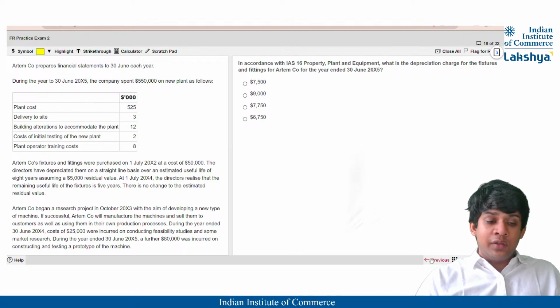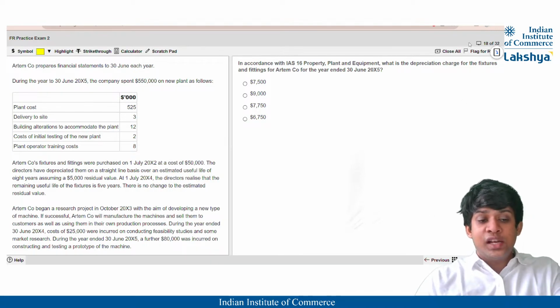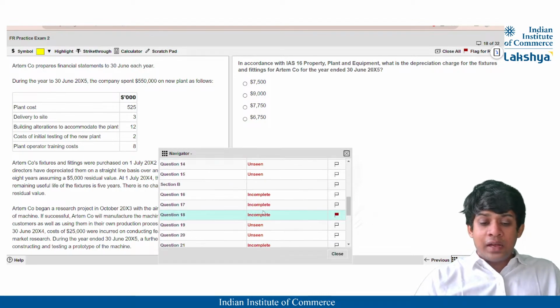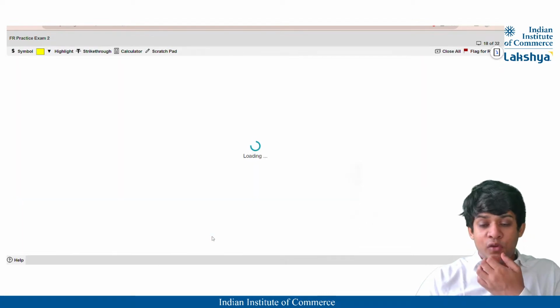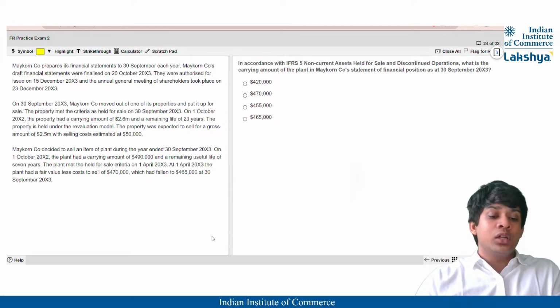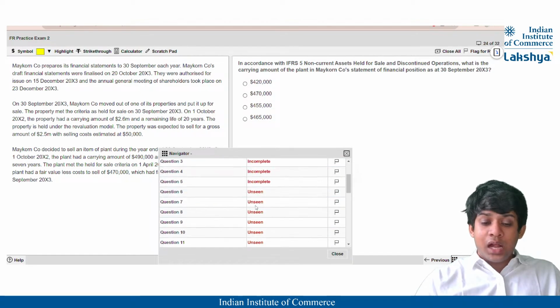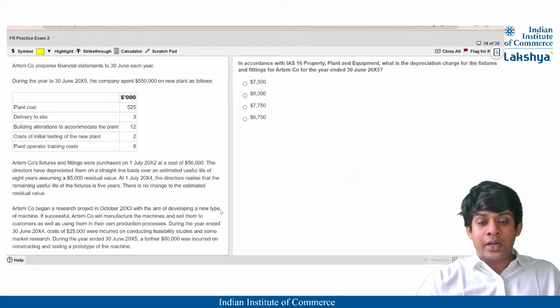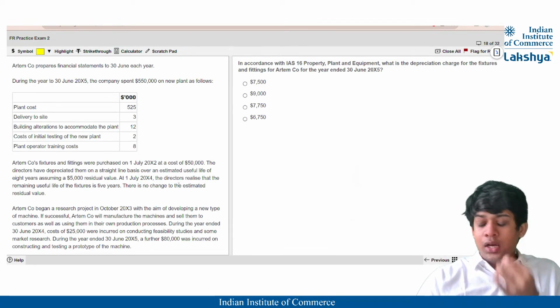Now, clicking on navigator, if you want to flag, firstly you have a flag here. You can flag this for review. So this question has been flagged for review. Now maybe I have jumped to question number 24, and I want to get back to the question which has been flagged. I will just click on navigator and go to that question. You can see here it is flagged. So I'll go to question 18 directly, and resolve it if I've got the answer to it.